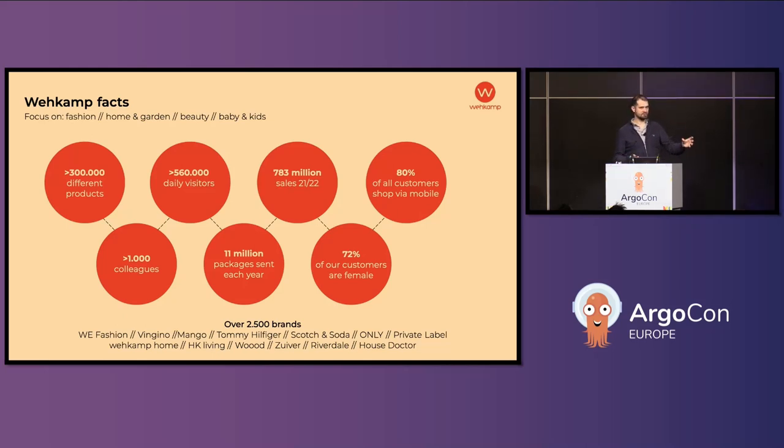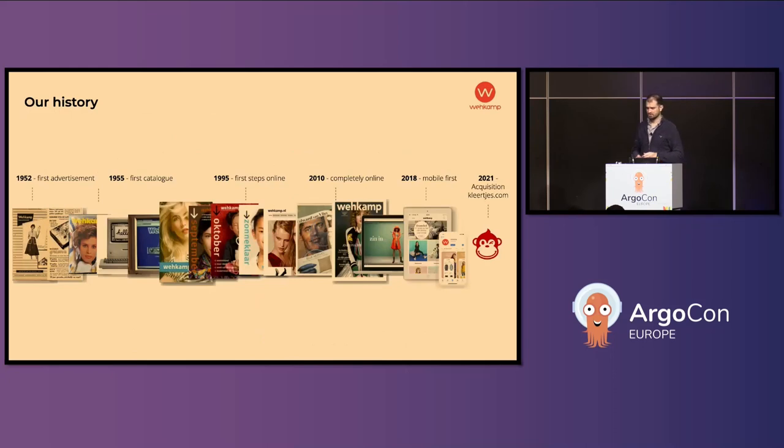I've stolen this fancy slide from our corporate deck to give you at least some idea of what we're doing. What isn't in this slide is that we have our own relatively large vertical integration for such a relatively small company — our own logistics centers, our own software engineering teams, our own infrastructure teams — which has grown out of historical habit. We've been around for a while, which means we've also done migrations a lot.